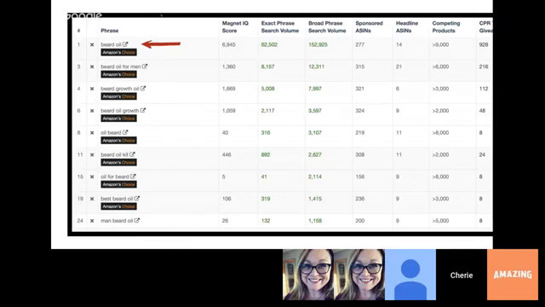And I have resisted tools because I like to do this myself. But I think there's a place here where I'm going to be looking deeper at tools because it's artificial intelligence today, right? So AI is what drives Amazon itself. I think AI is incredibly interesting and I want to explore it more. So one of my goals for this quarter is to do more with something like Seller Labs. And then I'll tell you guys how it comes out. And if it makes my job easier, I'm definitely going to share it with you.